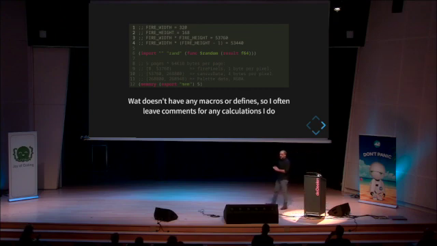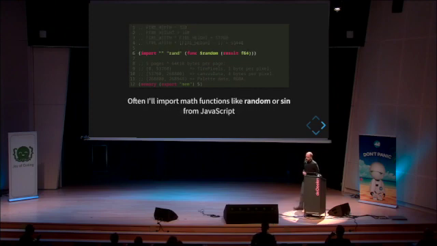So some of the things that make writing WebAssembly text format hard: there are no macros, there are no defines. So instead what you do is you leave comments for yourself so you don't get confused. So you can see here I'm describing the size of the screen, the canvas, the number of pixels there, and then also this -1 just so that I can keep track of that later.